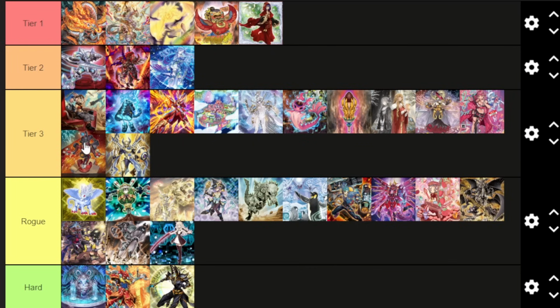So you have to draw above average versus Tenpai to win when you go first, which is not the case for every other deck. A lot of the decks relish when they go first versus Tenpai. Rescue Ace is afraid. Also, I know people are probably going to say Reinforce.